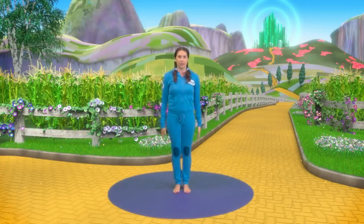Jump your feet together. Stand very still. Dorothy takes a big, deep breath. She will do it. And all of them head to the Wicked Witch of the West's castle. They go through a haunted forest.